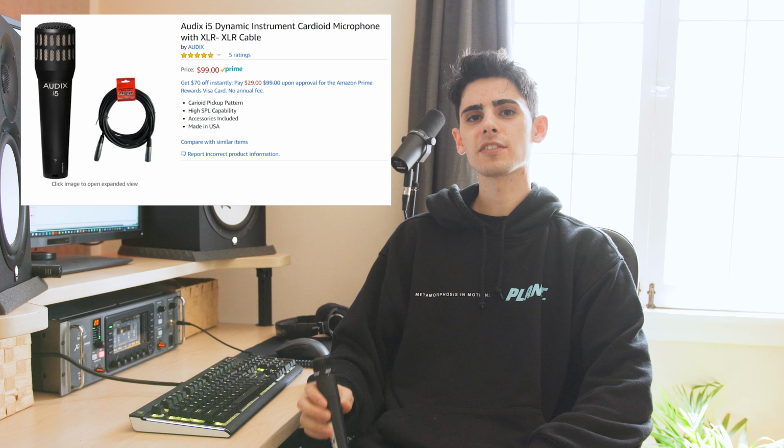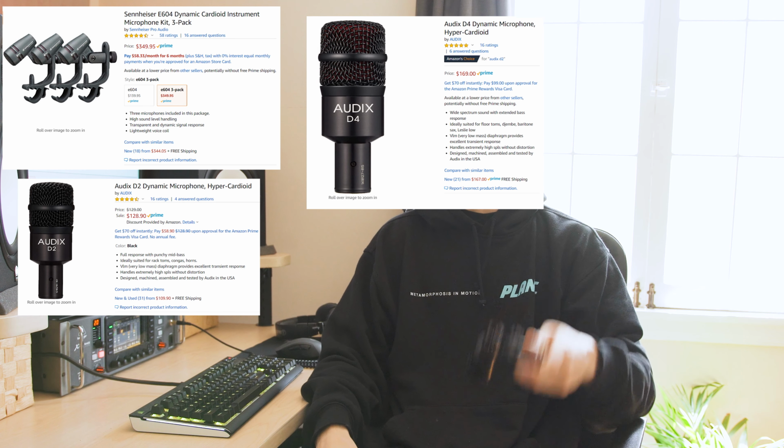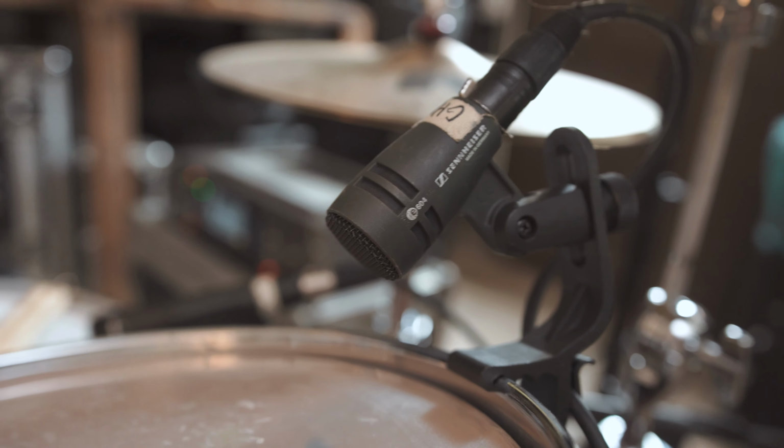For snare, the Shure SM57 and the Audix i5 are easy recommendations, and they're both around $100. I'd start with one of those mics, and I wouldn't go with anything cheaper. For toms, the Sennheiser E604s, the Audix D2s and D4s, and the Shure PGA56 are all great options. I use the Sennheiser E604s the most, and I love how easy they are because of the built-in clamp. These mics are around $100 per mic, but if you're on a tight budget, you can definitely go with something cheaper for the tom mics.